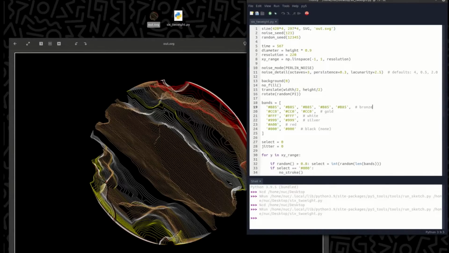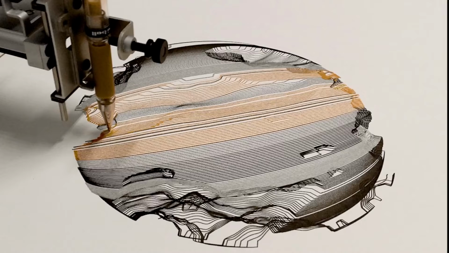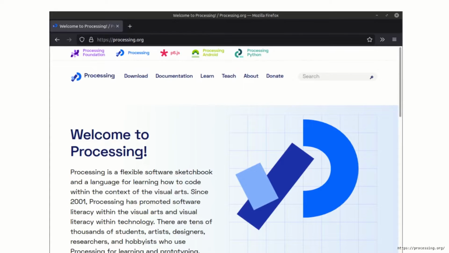Here's the environment that I used to generate these artworks. I will discuss this in more detail in this presentation, but in short, on the right-hand side, you have the code editor where I write my code, and each time I run that code, it produces a visual like the one on the left. There's the same visual plotted and a variation. So to begin this presentation, I'm going to discuss the environment that I use, which is a combination of Processing and something called Py5.